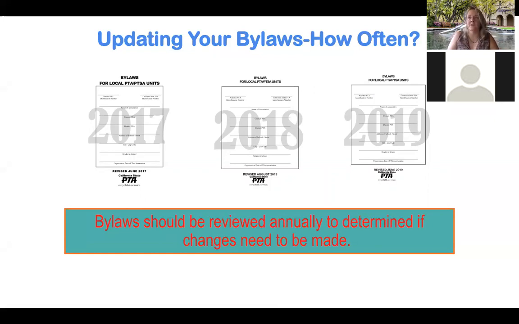If you want to change them 4 years later, 3 years later, if there are changes you want to have made in your bylaws, you can do them every year if you want to. It is a bit of a process, but that's okay. You can do it as often as your unit agrees to update your bylaws, but they should at least be read and reviewed. So you as parliamentarian can ask the president to convene a committee, and then you and the committee go through the bylaws and make sure that they are reflecting the rules as you want them to for your unit.